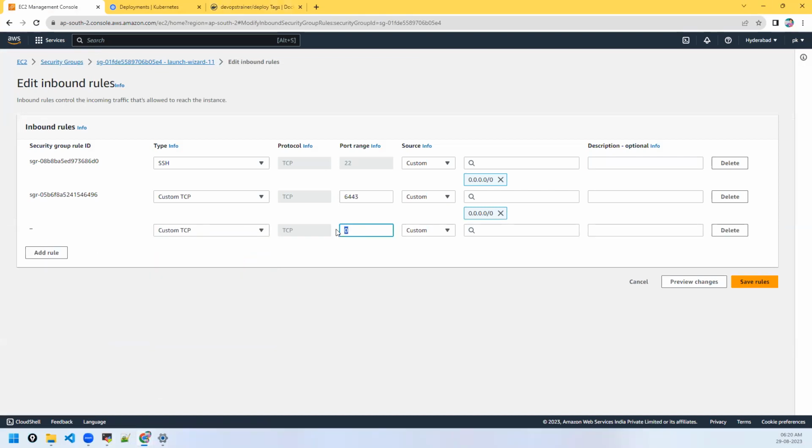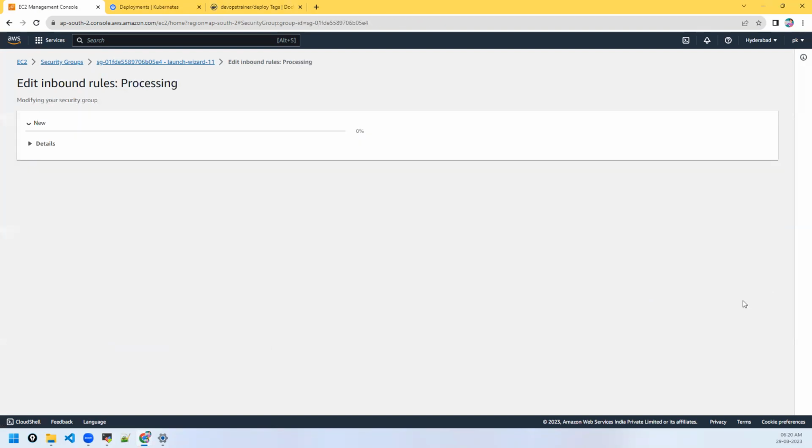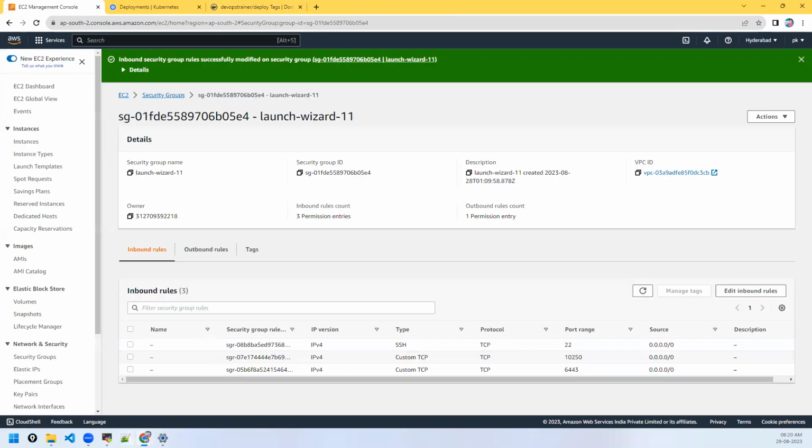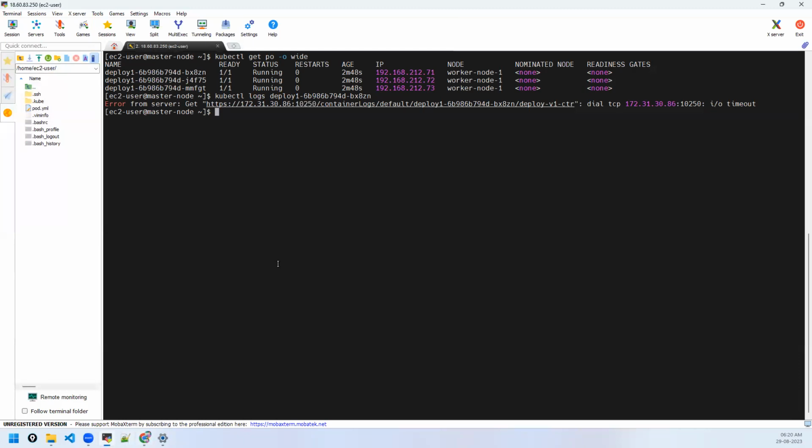That's the reason you should first do it here. Okay, now let me check this. See, it doesn't say that it could not connect, but there were no logs for this pod, that's all. Right? So 10.0.250 should be open on all worker nodes, even on the master node also. All right, that's how you check the logs.